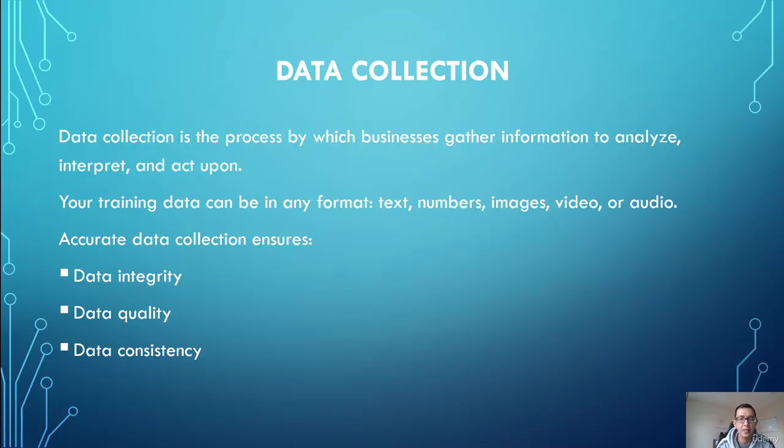Second type of data is internal data, and I will say that is the main distinguisher between you and any other company which will use AI. The reason for that is everybody will use the same model, everybody will use the same publicly available data, but the main difference is the training data which you are generating internal to your company. So that is why it is very important to think about what internal data you are using, how it is different than your competitors, and how that will make your AI process better than others.